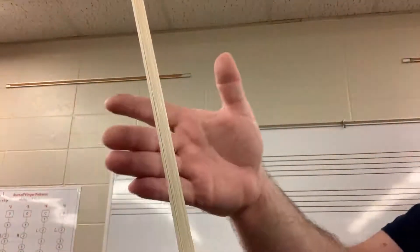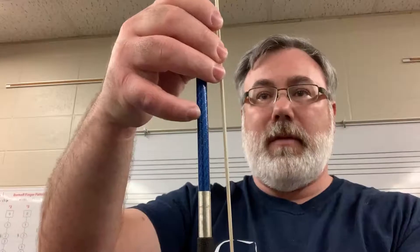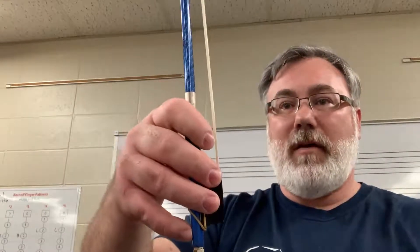Notice I have a little bit of space in between each finger. So again: take my bunny rabbit, turn it sideways, open up his mouth, put the bow on the lines, thumb, drop my finger and my pinky. From here, I'm going to slide my hand down to the frog. My pinky is still sitting on top if I'm violin or viola, and my knuckles are sitting at an angle — they don't sit straight up and down. Cellos and basses, since your pinky's on the side, your fingers are straight up and down. But violins and violas, they're going to lean sideways.